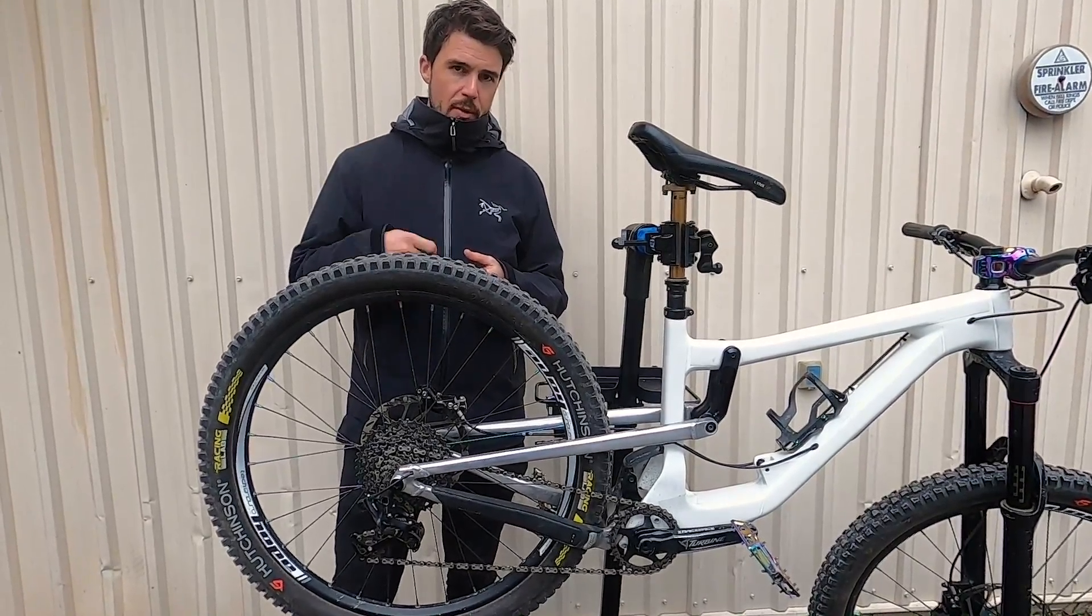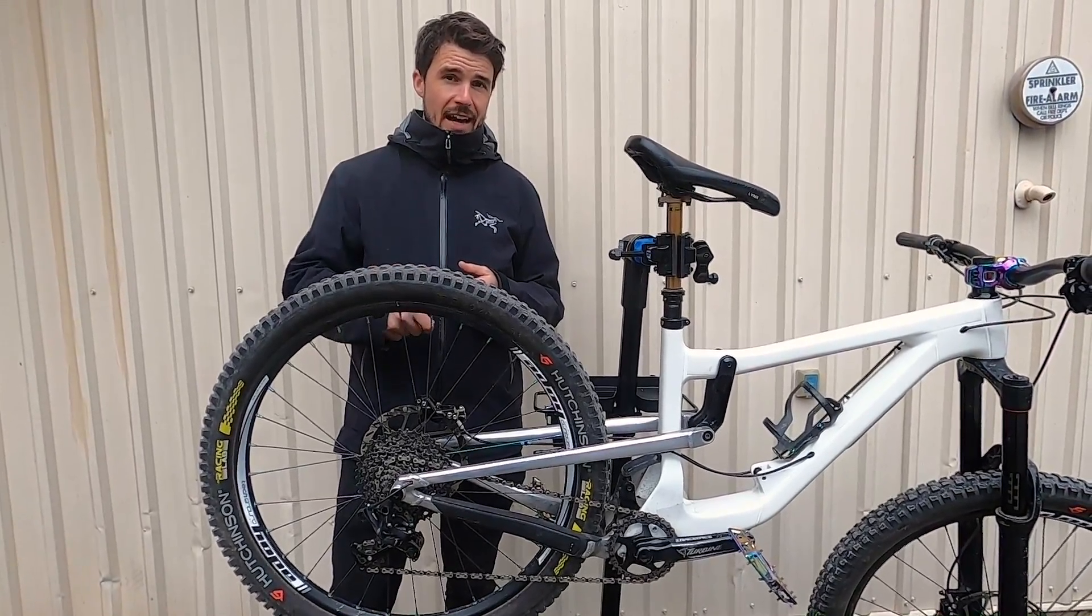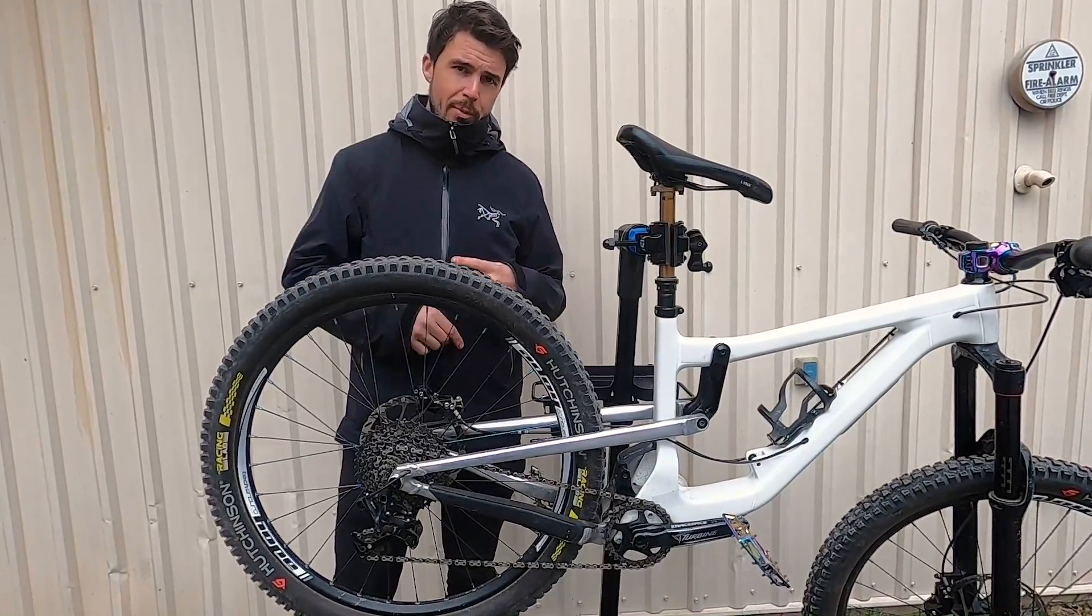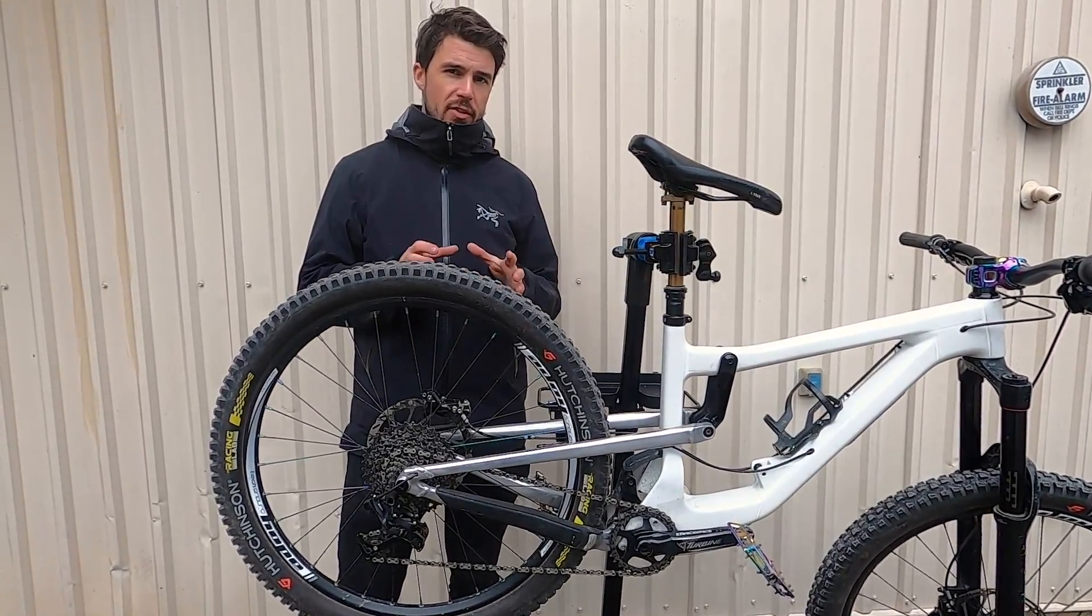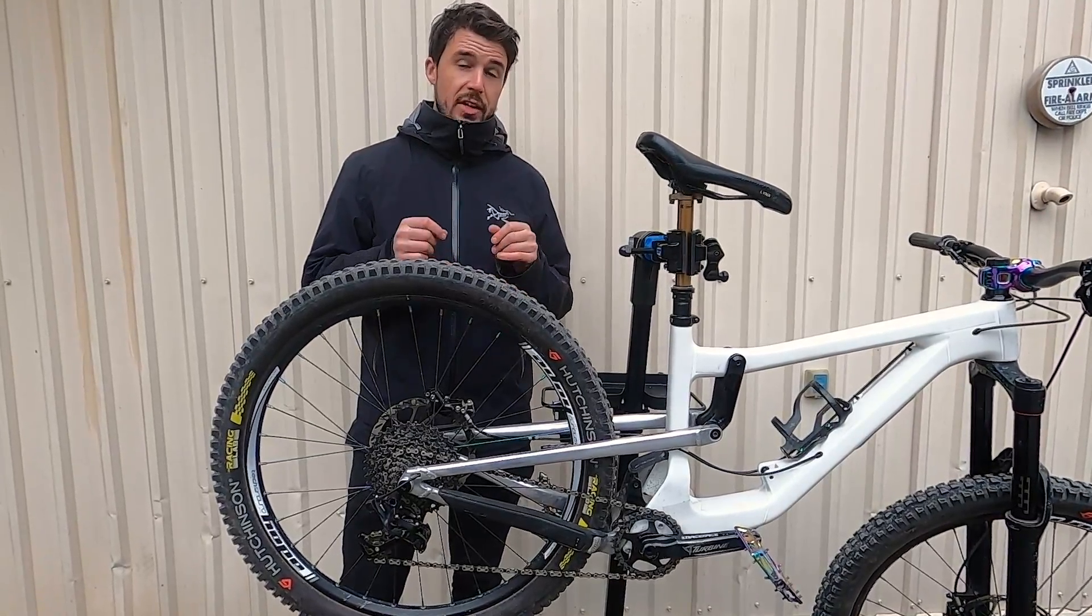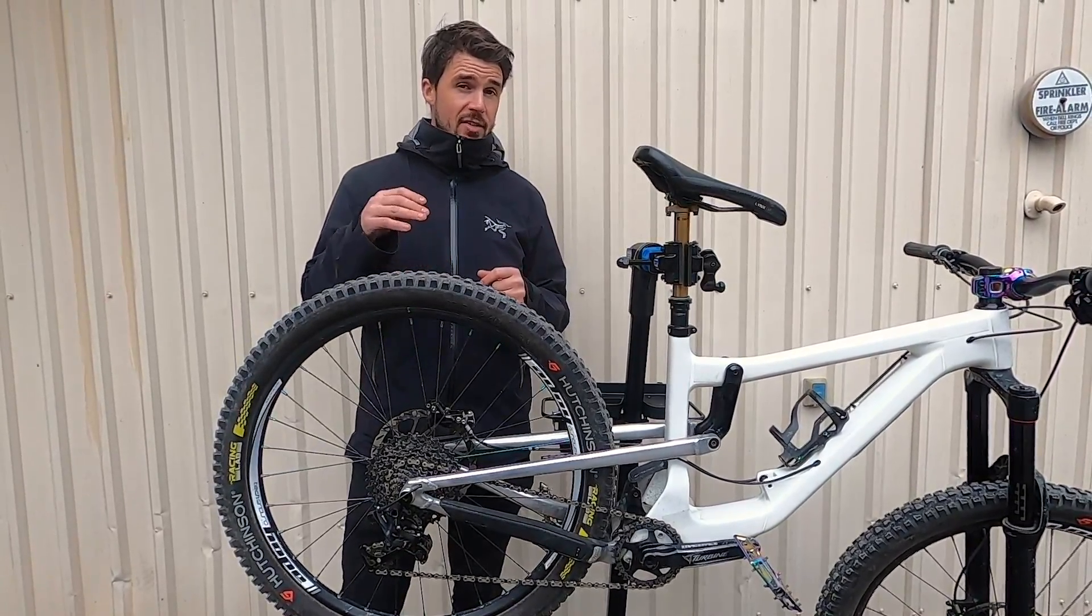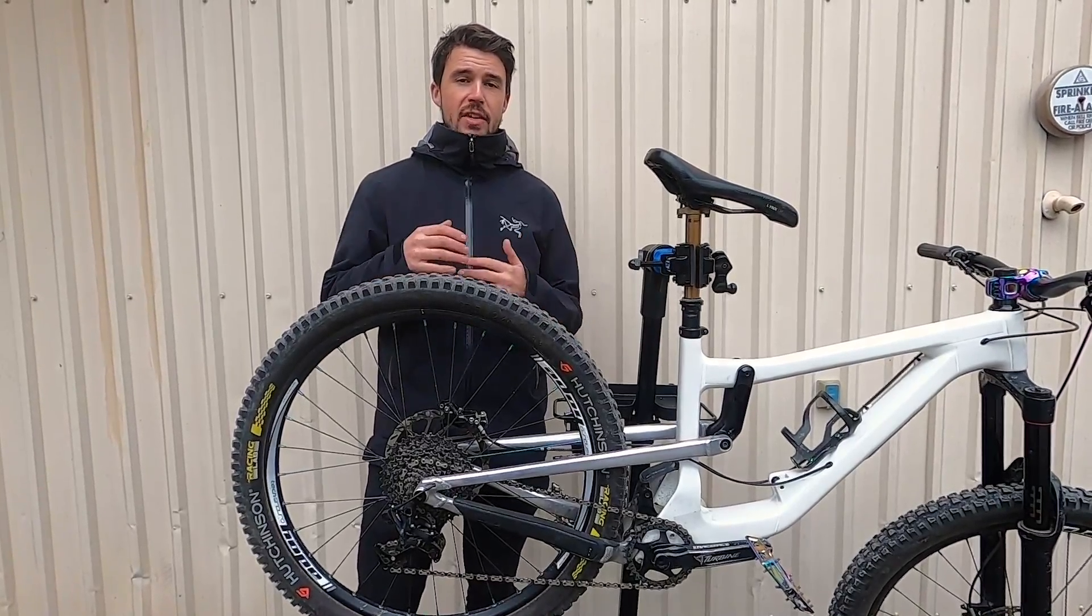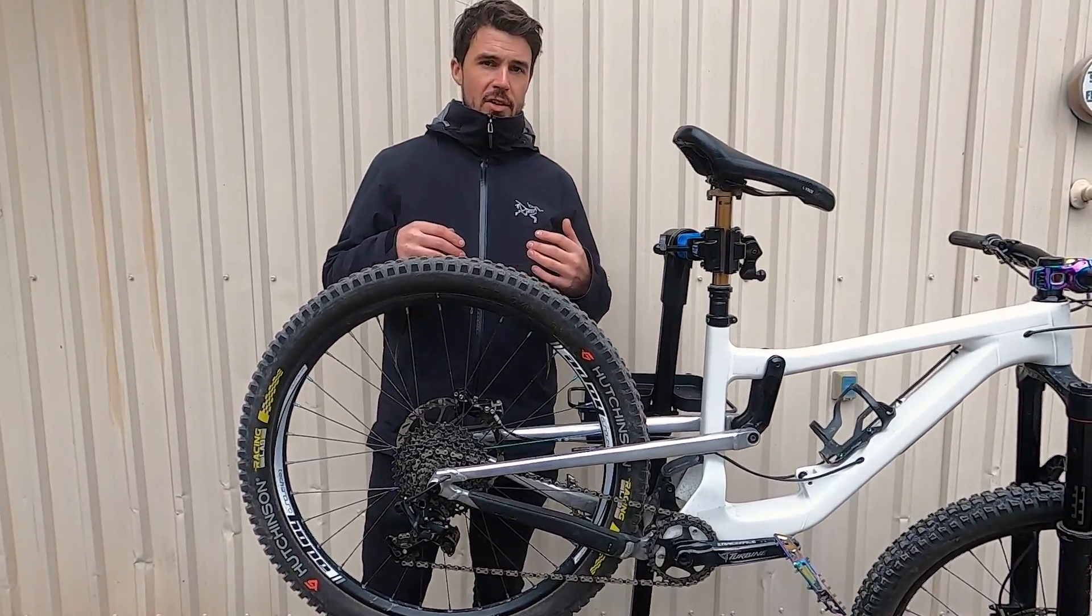But there is another dynamic effect at play. And that is the actual momentum of the chain and the angle that the chain is at as it bounces up and down. And so we're going to take this bike out of the sand, drop it real hard on the ground a couple of times, and just give you some idea of what is actually going on in a highly dynamic sense with the chain. And then we're going to go to the whiteboard and try and piece together how that actually interacts with the suspension.